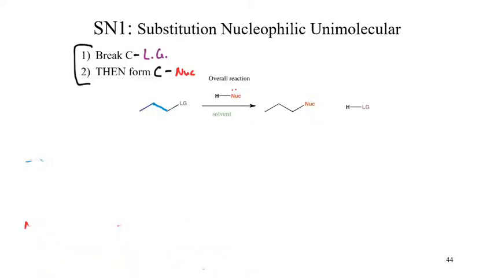and now start swinging away at our mechanism. Because we've established that this is going to happen in 2 steps, we need to address those 2 steps. Step 1, break the carbon leaving group bond. So that bond needs to break, the connection between the carbon and the leaving group. Those electrons are going to need to go with the leaving group because the leaving group is more electronegative. The resulting structure is that we will be left with our substrate and then our leaving group with that extra pair of electrons. Since the leaving group started neutral and now has an extra pair of electrons, we should be drawing it as a negative charge.